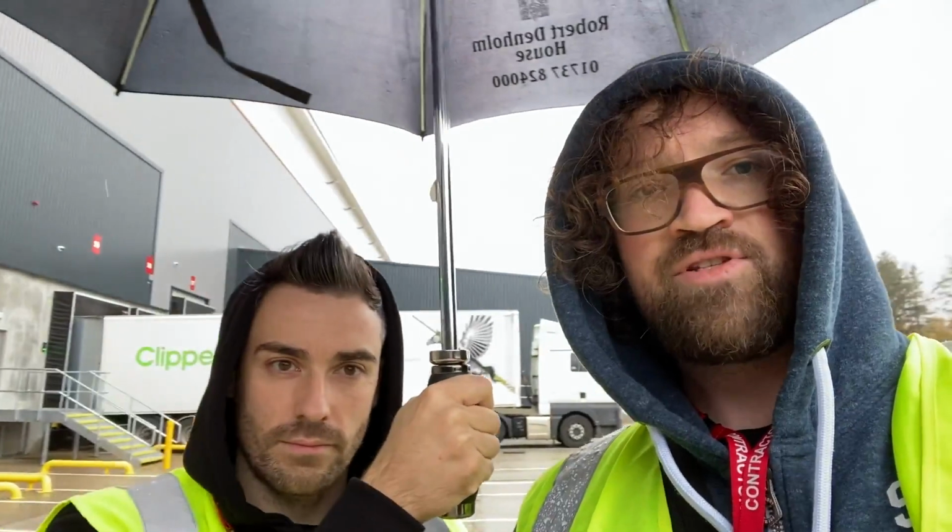This is the outside area of the warehouse, and then we have a big car park there. Thank you very much, umbrella robot. No worries. Okay, and then we have some lampposts behind us. I'm not sure if you guys can see that, but we also have some APs on the lamppost. So across this entire length of the car park on this side of the building, it must be like 700 meters. I'm not sure what it would be in feet or whatever you call that.